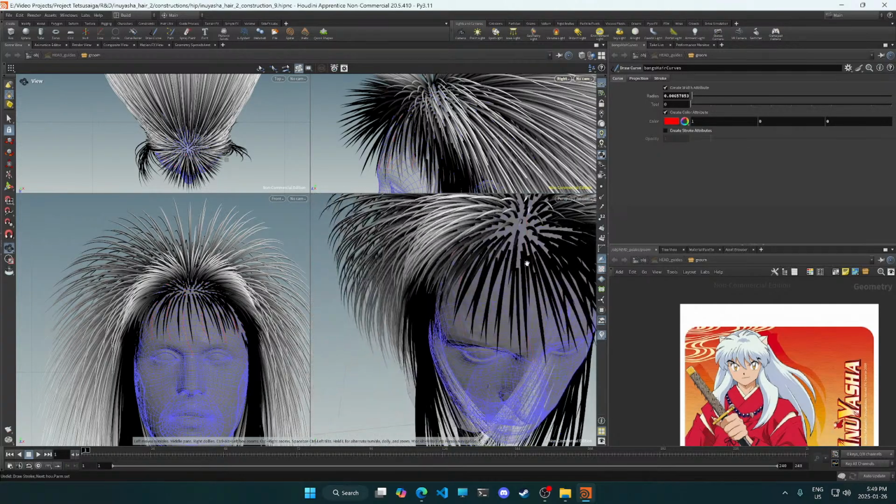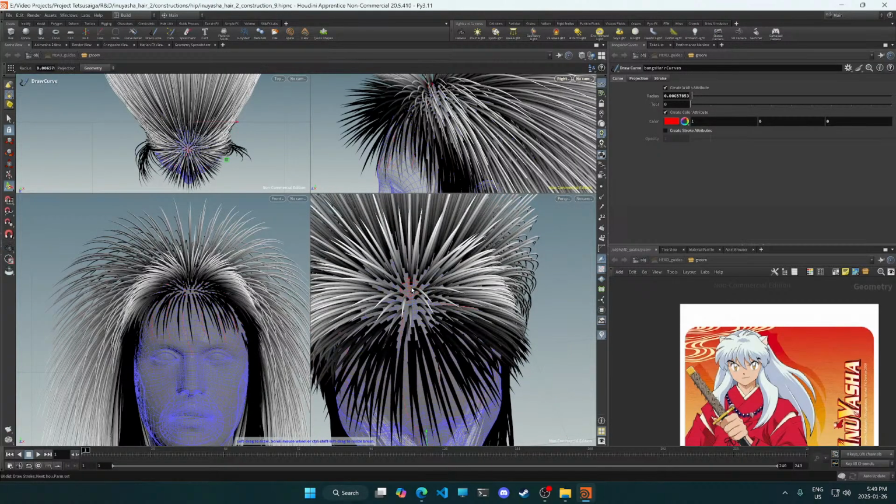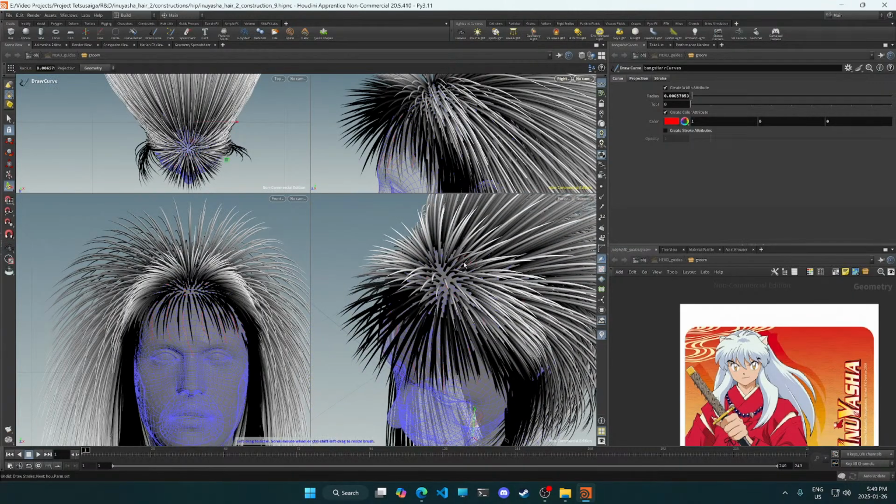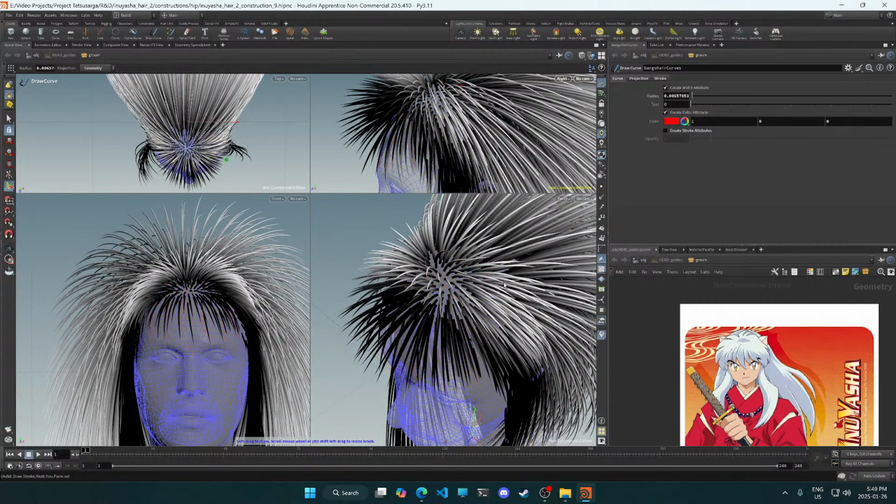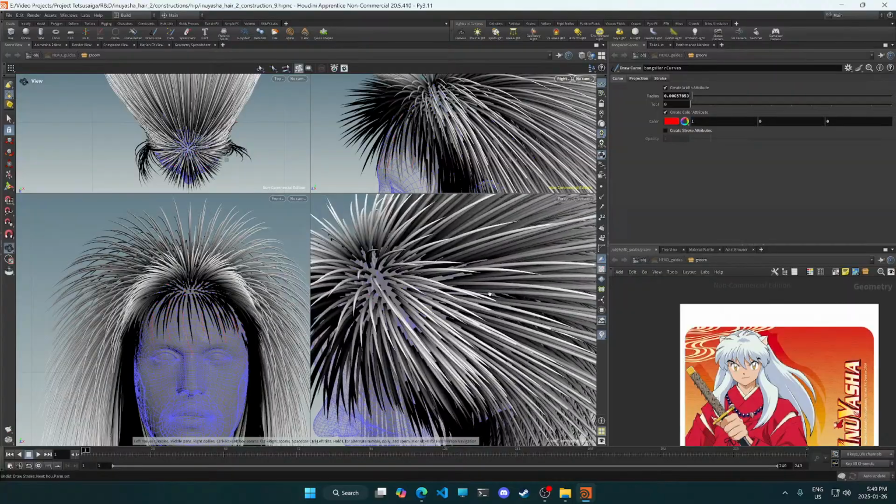To be honest, at this point, there's not really much more I can do in terms of the flow that I can really affect this meaningfully, at least with these initial curves.